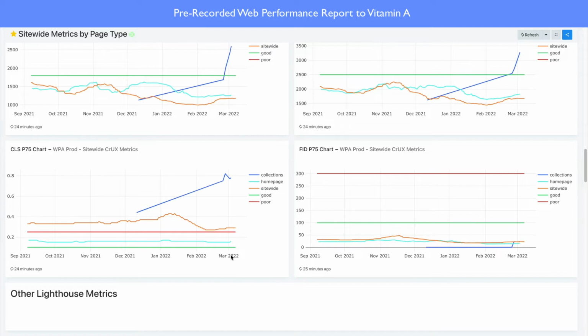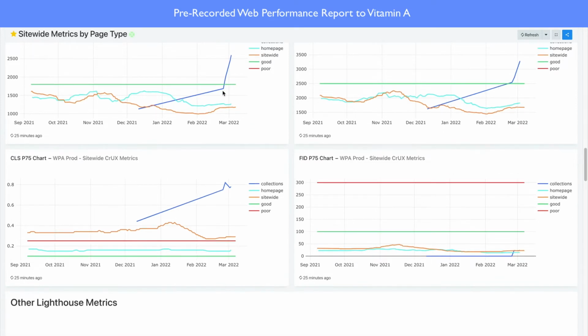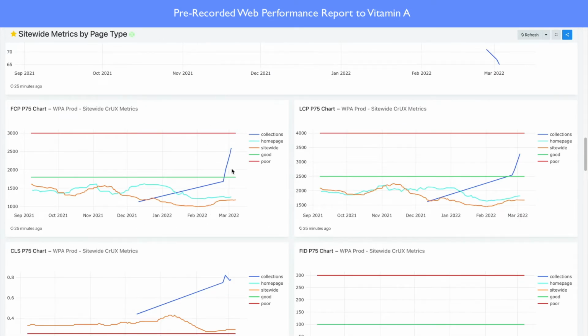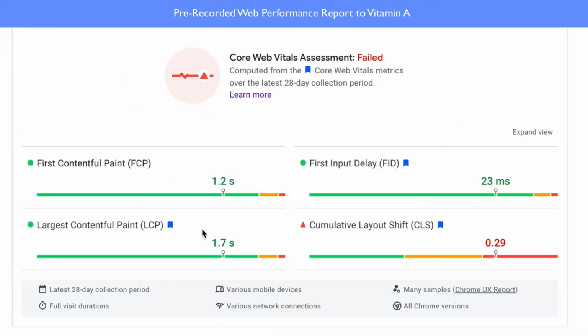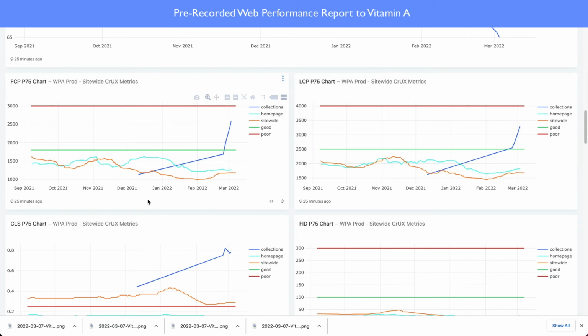And I would say if there was any room for improvement to really pull back down site-wide averages, it's collection pages. Collections are what in the most recent weeks have really pulled up the site-wide average and caused these numbers to go up a little bit across the board. Interestingly though, the CLS average went down, but from what I can see here, I think collections is what we want to focus on moving forward.